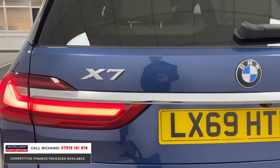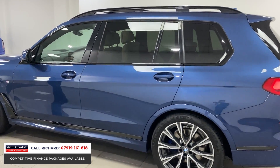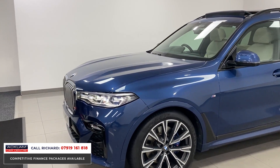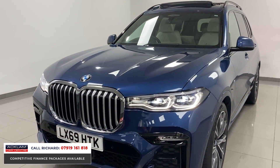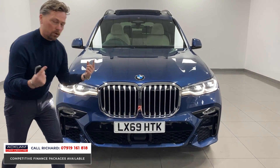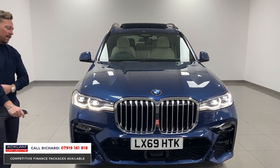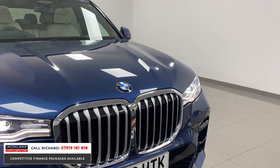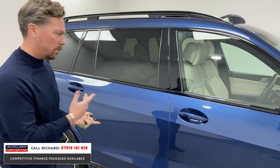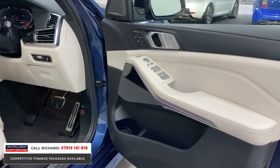It's a three-litre diesel with 265 horsepower — lots of power, lots of punch, and great fuel efficiency because it's the 30d, giving a great all-round drive. Up front in the bumper you'll see front and rear parking sensors, a camera here, cameras under the wing mirrors, and at the rear to give you a 360 bird's-eye camera system. It also has the adaptive cruise radar, active lane assist as part of adaptive cruise, and keyless entry. Soft-closing doors are fitted too.